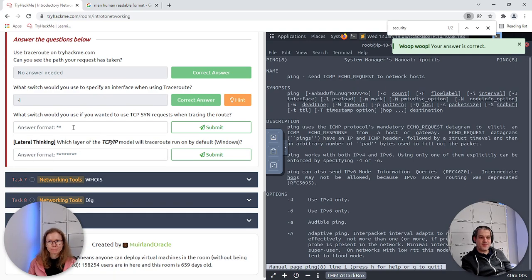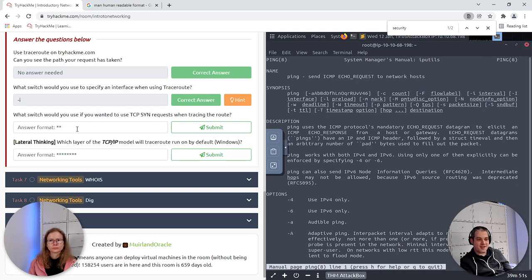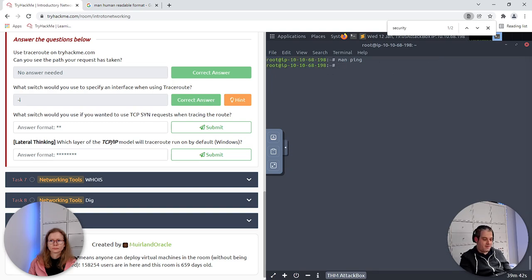What switch would you use if you wanted to use TCP SYN requests when tracing the route? That one I don't know, quite frankly.